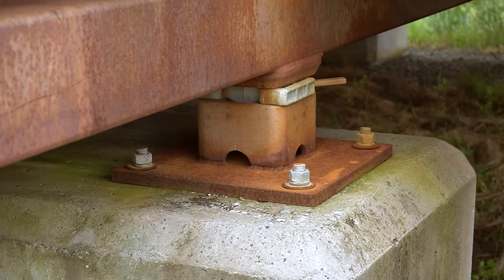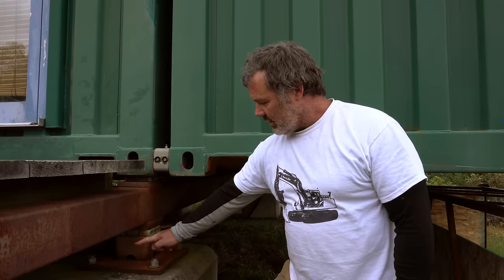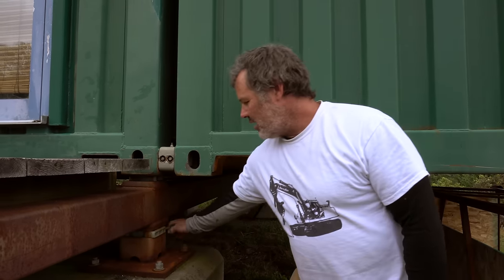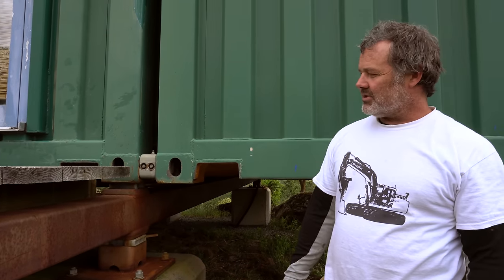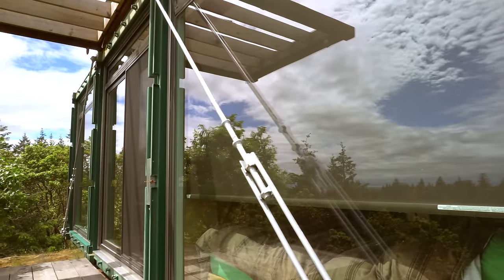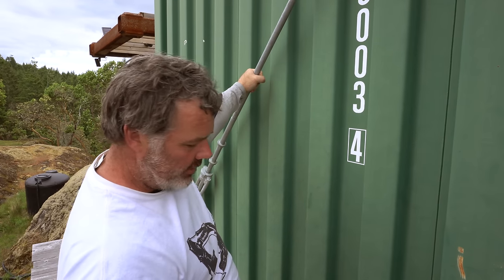This is a half block — it still weighs about 2,500 pounds. Bolted on here is just a plate; this is the base foundation. You'll find these on container ships — they're welded to the floor. In between is a twist lock, which locks the container onto the ship. The corner fittings on containers are really the key — this is where all the loads are transferred, so we take advantage of the strength of these containers.